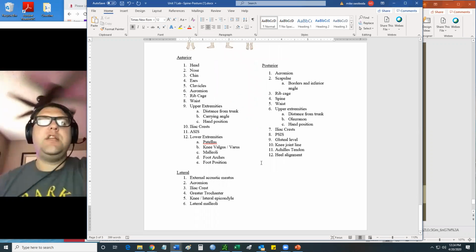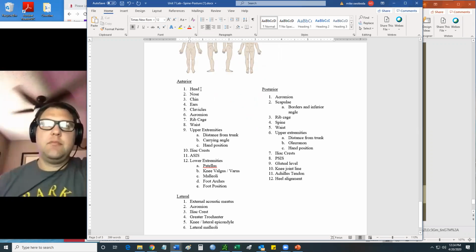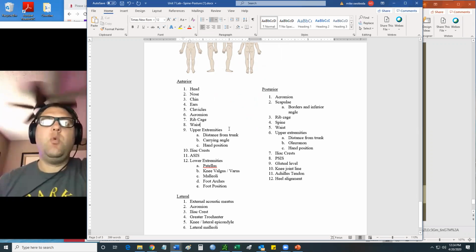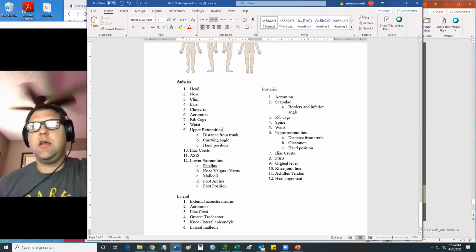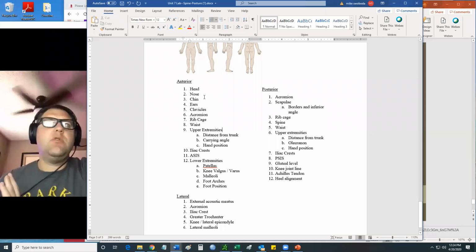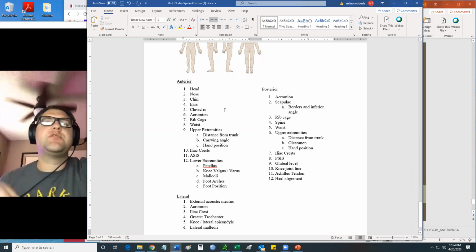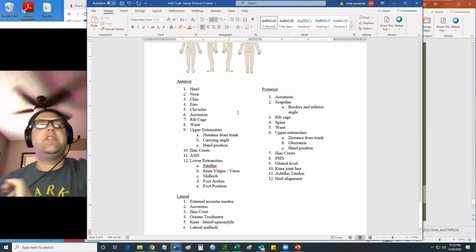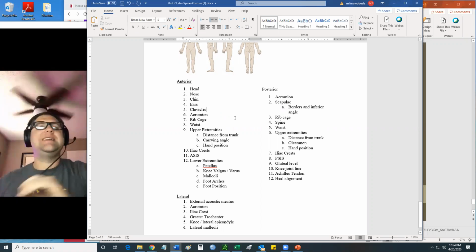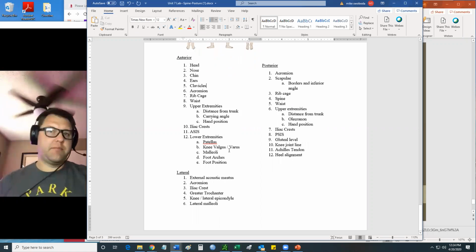What you need to write down here, you only need to write down where you have something that goes wrong, okay? So if, say, your clavicles are even and there's no anomaly there, you don't need to write that they're perfect. You don't have to do anything like that. The only thing you have to write is if something is off, okay?